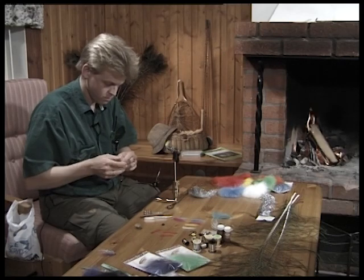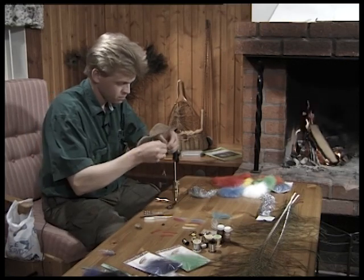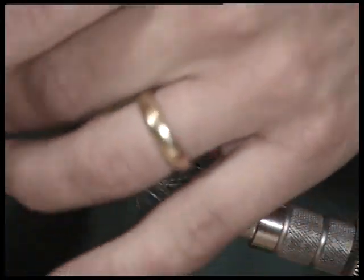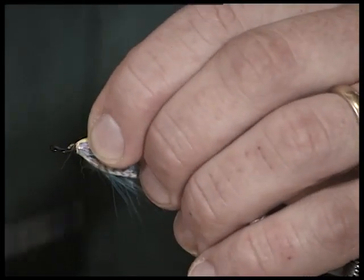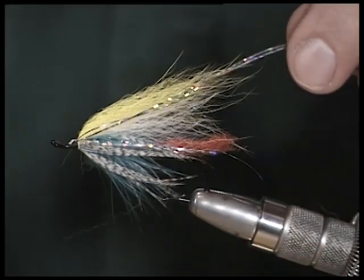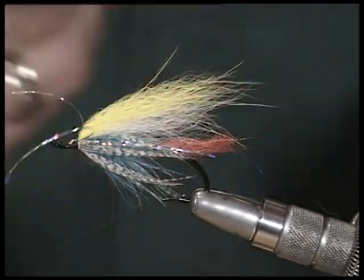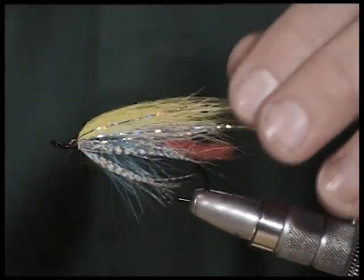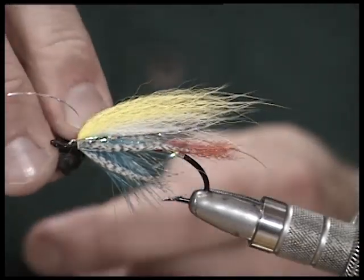Tie in some more flash, just as we did earlier, but leave the strands 1 to 2 centimetres longer. Normally, the wing consists of 3 bundles, but we've chosen to tie a variant with 1 additional bundle in yellow. You can make your own variants of the Swedish fox patterns, using as many or as few bundles as you want in making the wing.